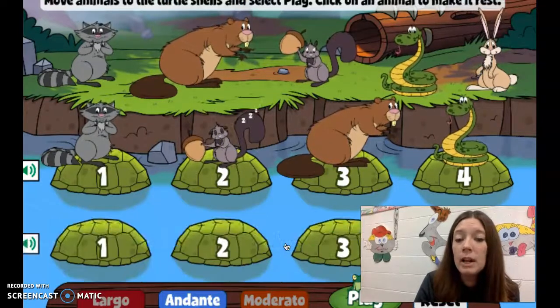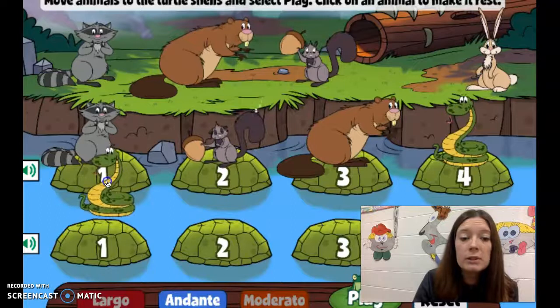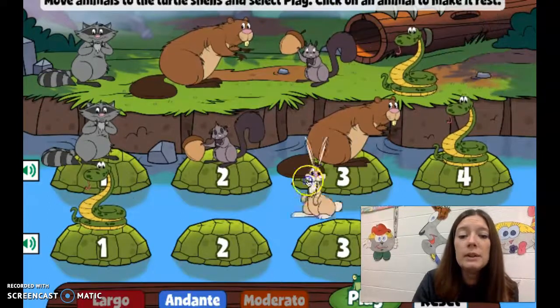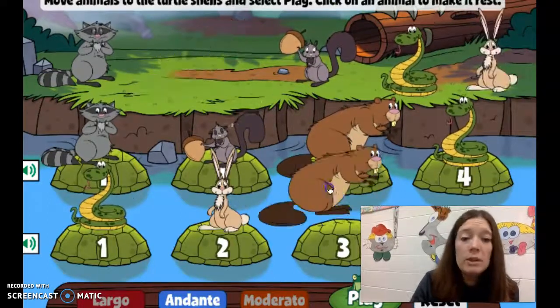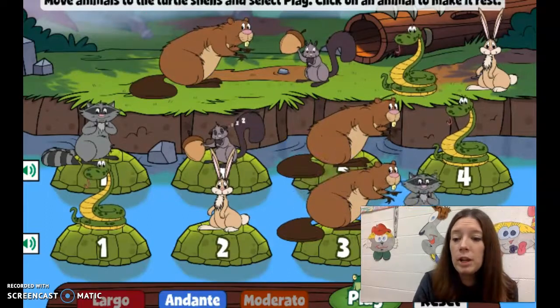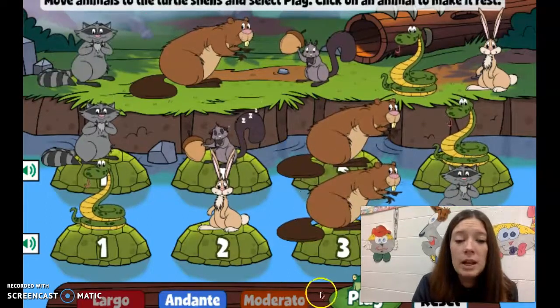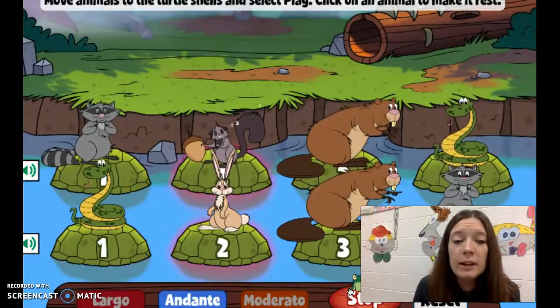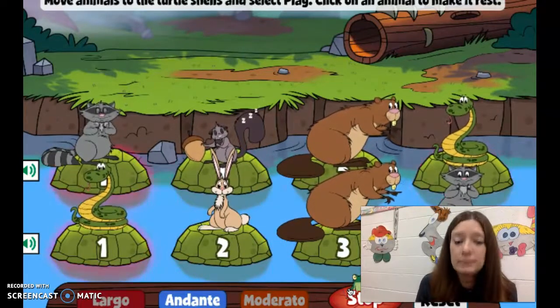And if I want, I can add a second row. I could have some other sounds here too if I wanted to. Or I can do one. You can do whatever you want. You can kind of improvise here too. And then when I'm ready, I can hit play. That's the frog. Here's my rhythm.